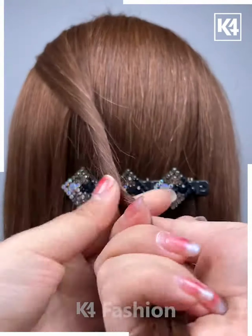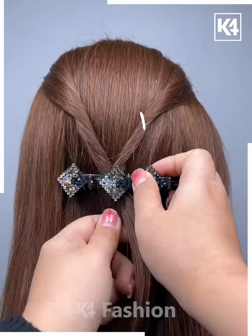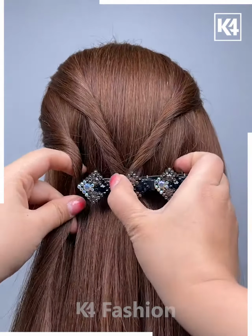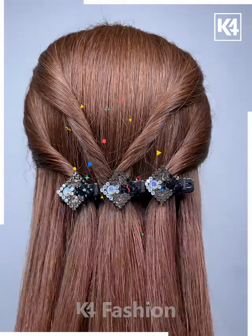For the next one, take a hair clip or a bun clip and then start taking smaller sections out of the remaining hair, roll it nicely and then attach it all together. It will be looking like this. Now fix your hair nicely and then it's all done.